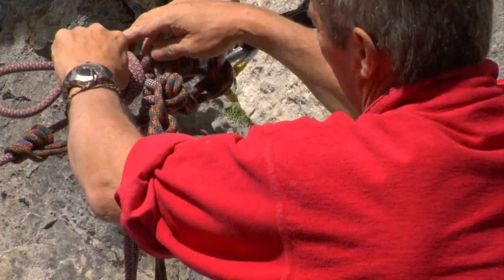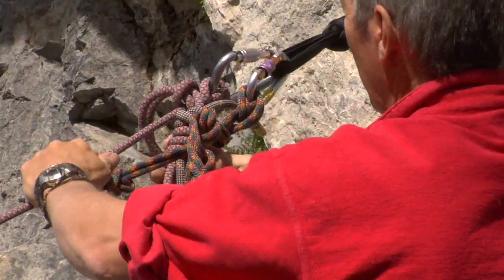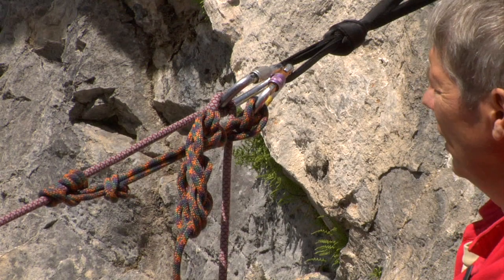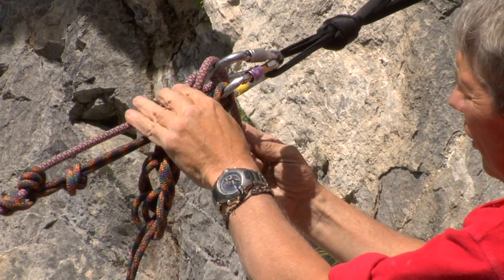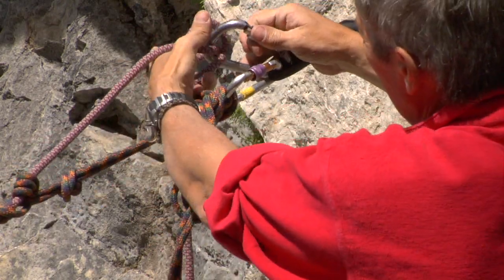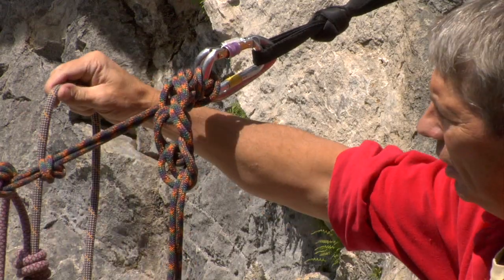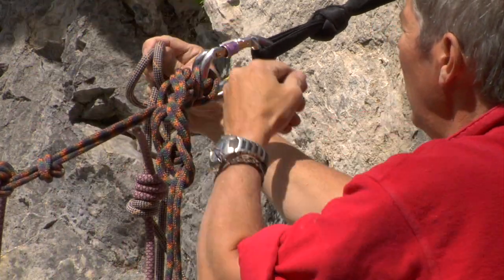Now I can slip my first Munter and do my first load transfer. So there we go. And I slip it, slip it, slip it, and the load transfer is complete. So now, hope this is all coming along to you, I can take my other rope, throw another Munter hitch on there.